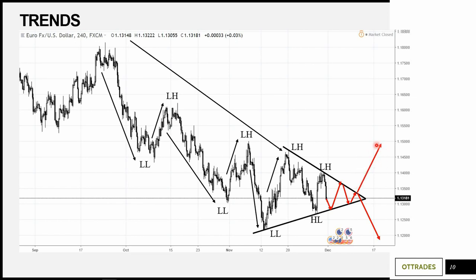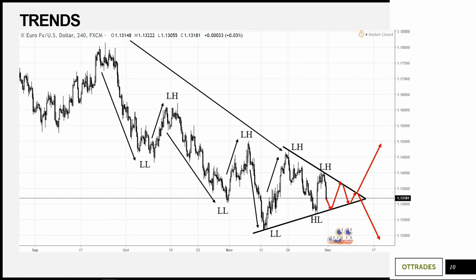So if we break out to the high, we might see a pullback and then continue higher, forming our higher highs, higher lows, into an uptrend. Considering we're already in a downtrend, I'd expect it to move to the low and move lower here. But you never know. So we've gone from a basic chart to having objective rules as to why we think we're in a downtrend and what's actually happening with the price action.